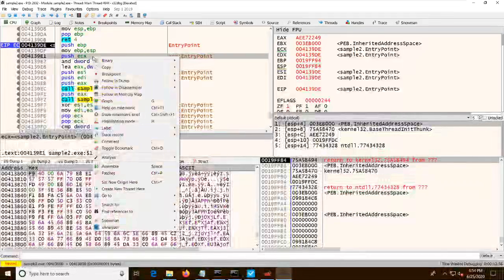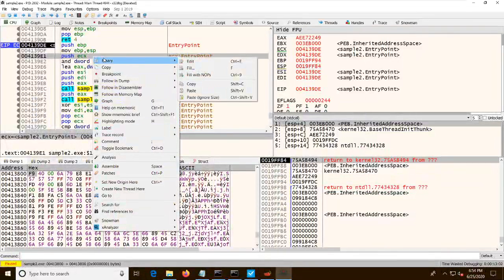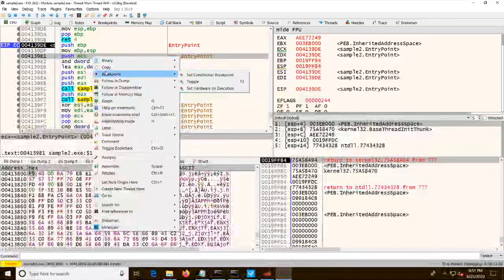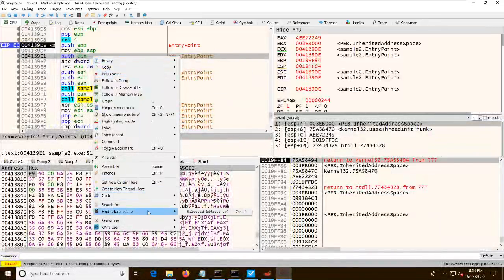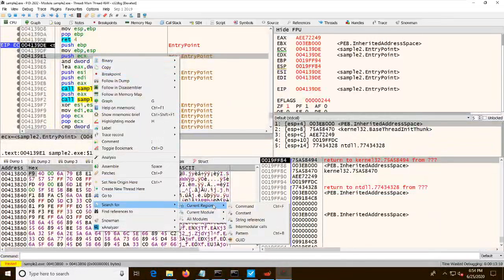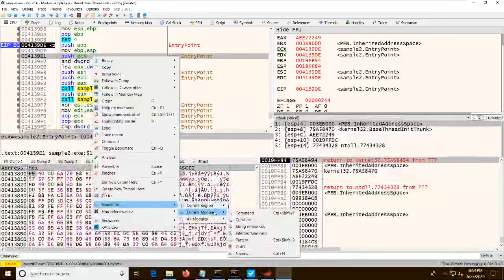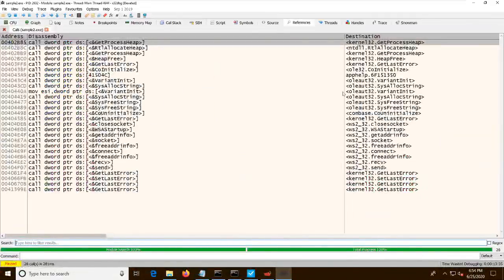Okay, a couple of things I want to highlight here as we get going, right? I'm going to right click here, and one of my go-to functions in the debugger when analyzing malware is I'm going to say let's go ahead and search for, and I want to say current module, and I say then show me intermodular calls, right? So what are we doing here, right? Well, everything interesting in malware happens via an API, Windows API. And in fact, we're looking at some interesting API names. And what I'm interested in knowing here is what calls are happening that go outside of this malware, right? And so I'm going to right click here, and you'll see then some of these calls.